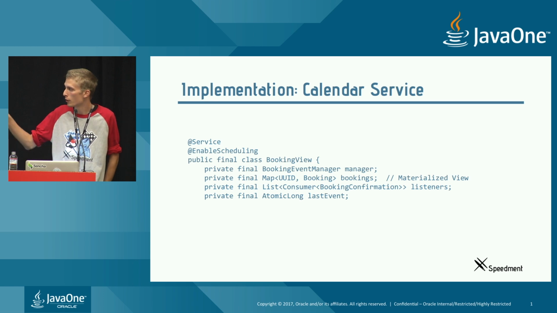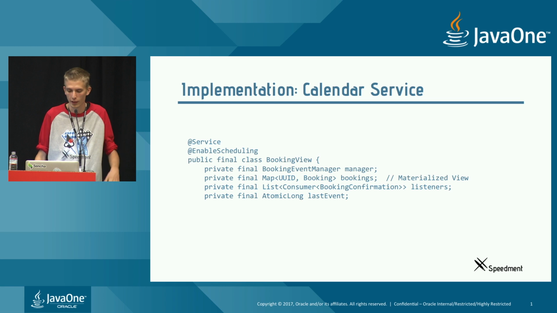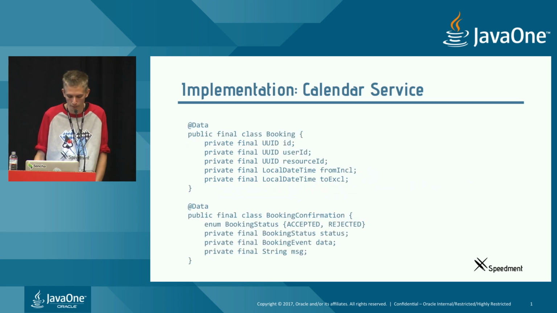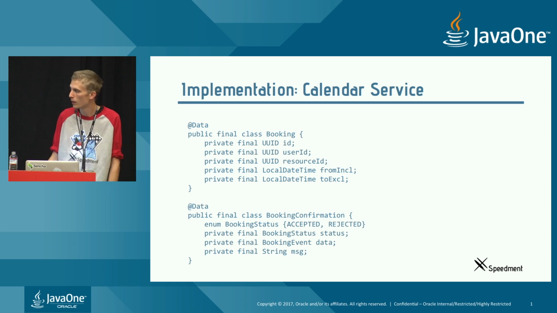I also have a few listeners to be able to send them further on to WebSockets without hooking the update loop. So then again, use Lombok to create the booking and the booking confirmation that is going to be stored in the view, just to avoid all the boilerplate of setters and getters. So the booking confirmation is what is sent back to the client over the WebSocket to be able to notify the user that the booking has been accepted or denied. And it's just an enum in there with accepted or denied, as well as all the information about it.